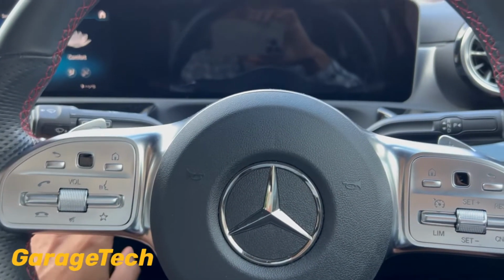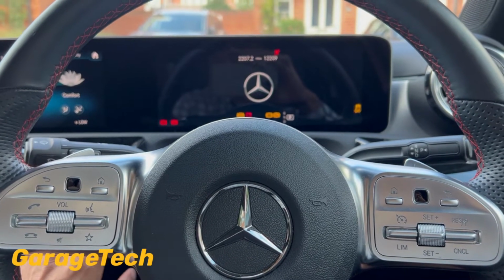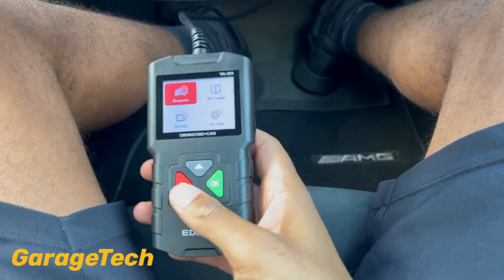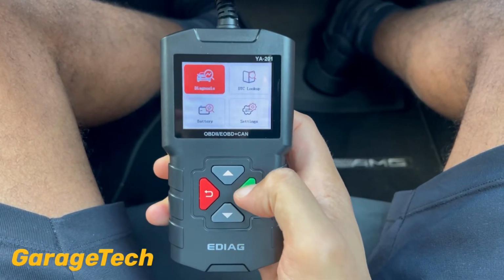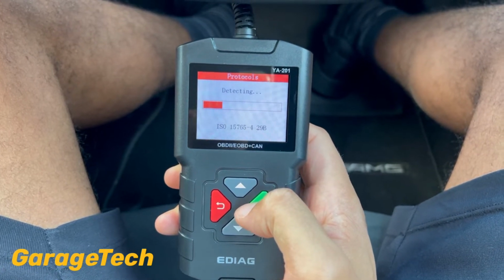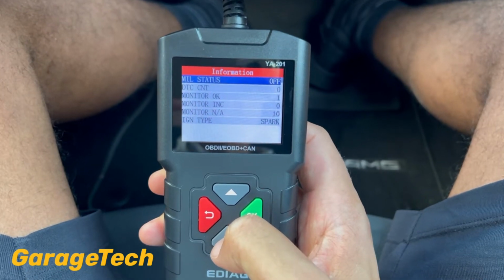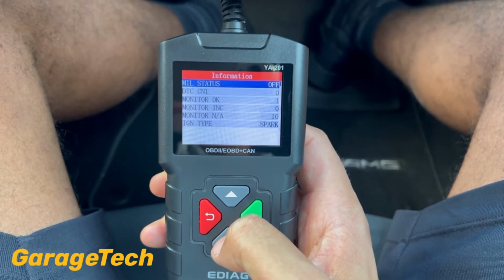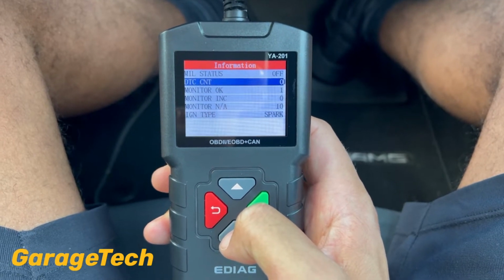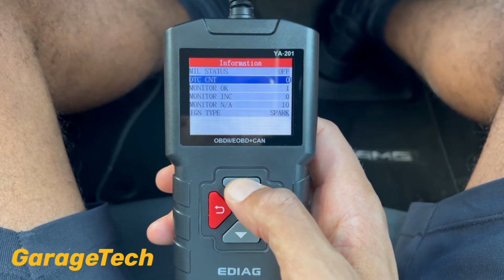First thing I'll need to do is turn the ignition on. So let's fire that up. Right, now once my ignition's on, I can go through to diagnosis and it will start reading the engine control module. You can see straight away it's quite quick. It says off, so that means the warning light is not on. There's currently no fault codes in there, so that's good.